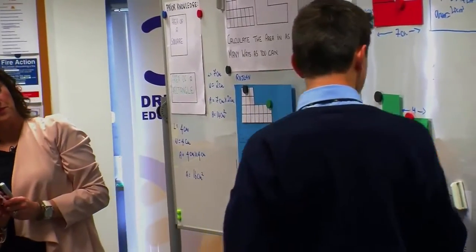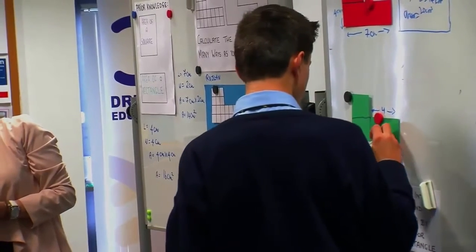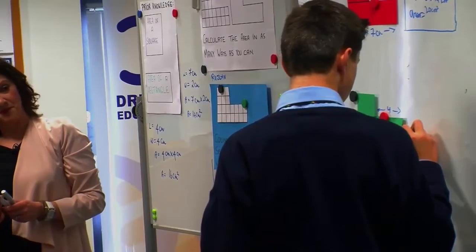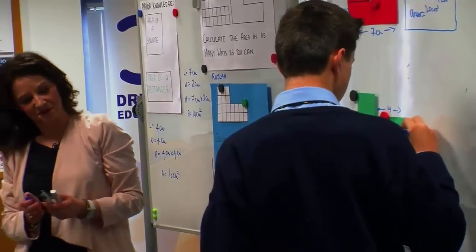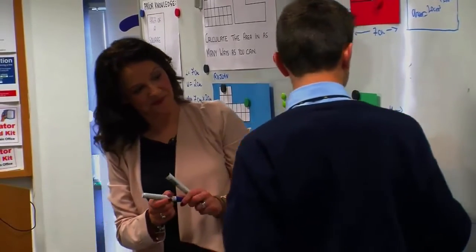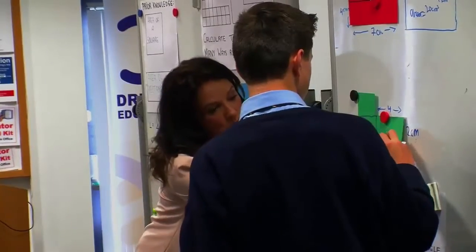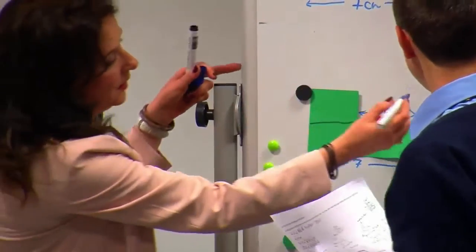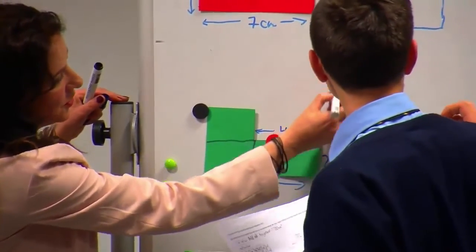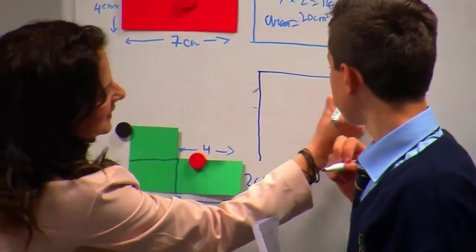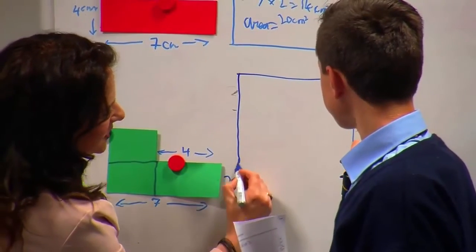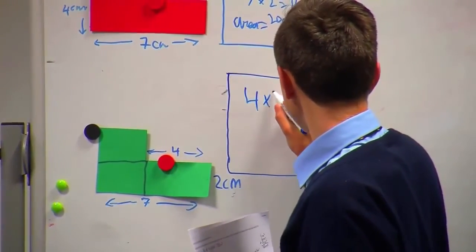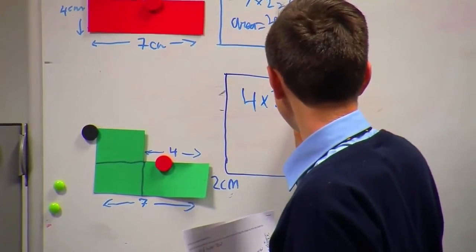So that would have split into 4. This part would have been 4 by 2. 4 by 2, which is 8. Now, okay, if you want to just turn around now to your friends, and you can write in your calculations. I did 4 by 2, which was 8.